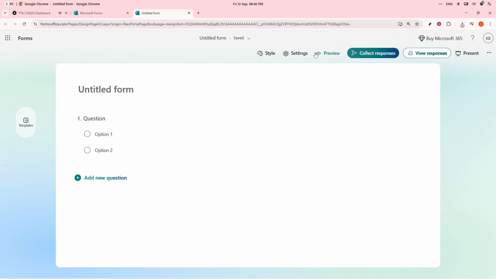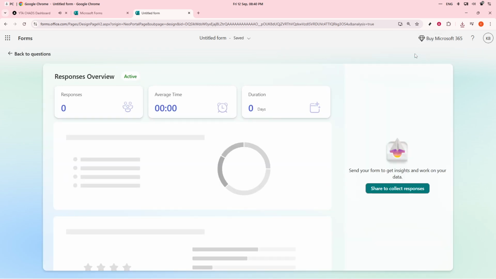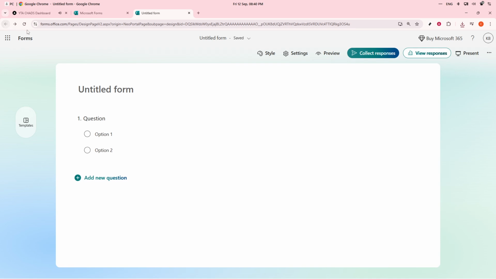Microsoft Forms takes care of the heavy lifting by automatically generating visual charts and graphs. For multiple choice questions, you'll see pie and bar charts, while rating questions will display average scores. Text responses will be neatly organized in a list, giving you a quick visual overview of any emerging trends or patterns. This summary not only saves you time, but also enhances the way you interpret the data.